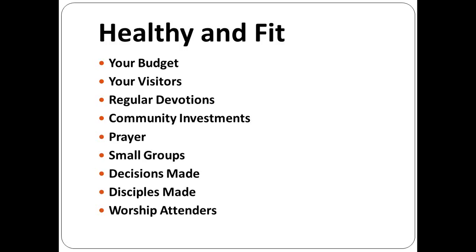Now, when you stop and look at the health of your church and the fitness of your church, let me just give this analogy to you. I went to the doctor recently, and the doctor took blood and took my heart rate and my blood pressure and checked my throat, my ears, and my eyes, and pinged and banged and probed and poked and asked me questions, wanted to know how I was doing, and went through a series of things to give me a checkup. And the doctor says, well, you're healthy. You don't have any chronic problems. You don't have any cancer, a long-term illness that is eating up, or short-term illness, disease that is going to take your life. You are healthy.